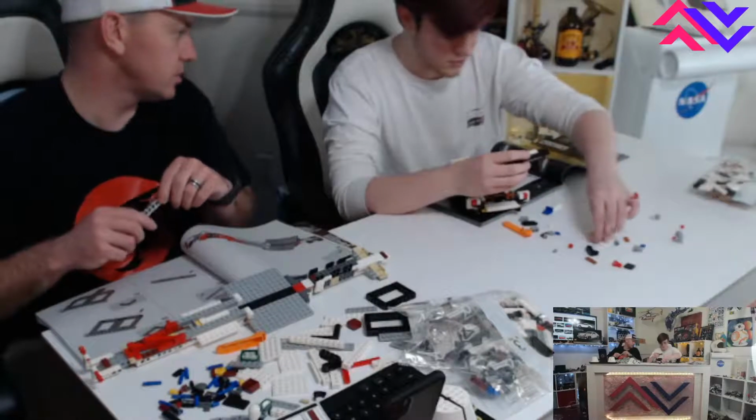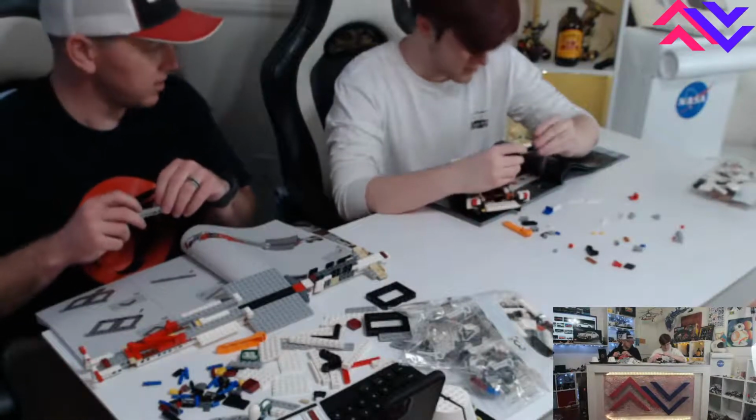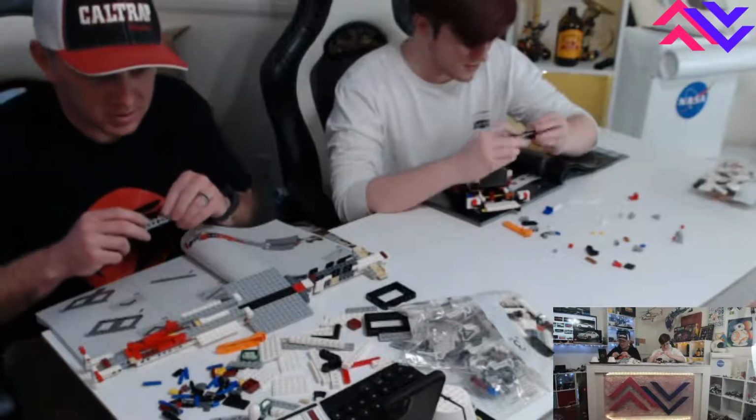That one snapped in really hard, was it? Was it Technic pins or was it just... No. Oh, okay. It just rolled it. I was like, that was a loud snap, like a hard pin click in or something.